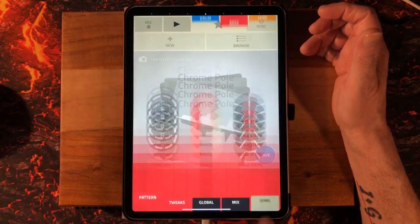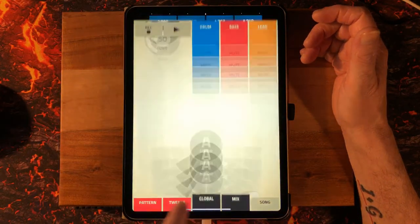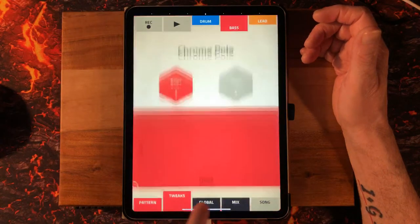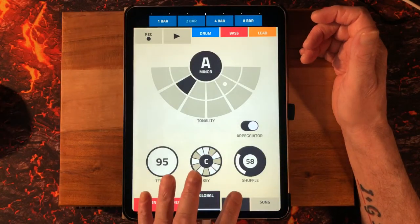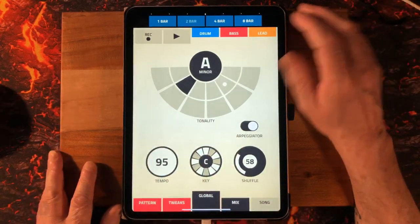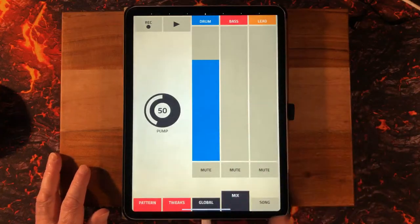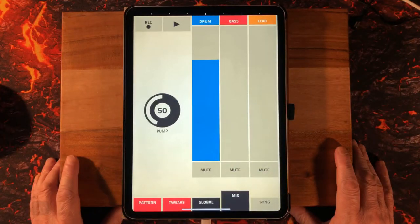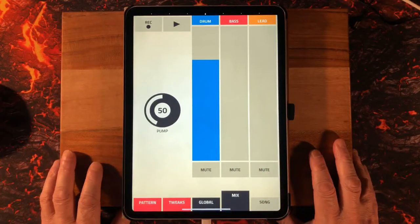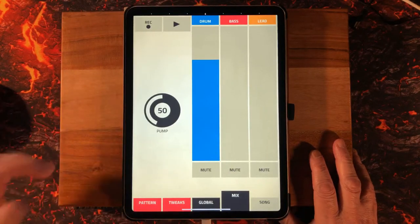Awesome stuff. When you're happy, you can save your song and do all sorts of other cool stuff. And as a performance tool, it's really good. If it's playing, you can change key. I'm going to do some cool stuff. While you say ta-da to each other, I'm going to play out some of this stuff. The pump, by the way, is like a compressor, so it's cool.